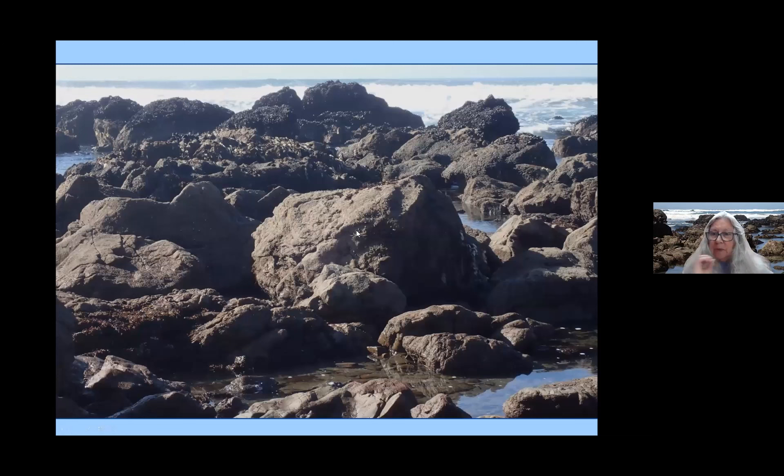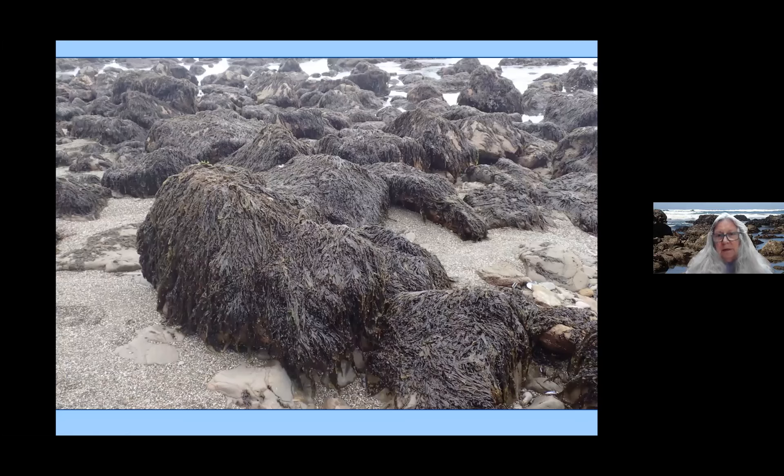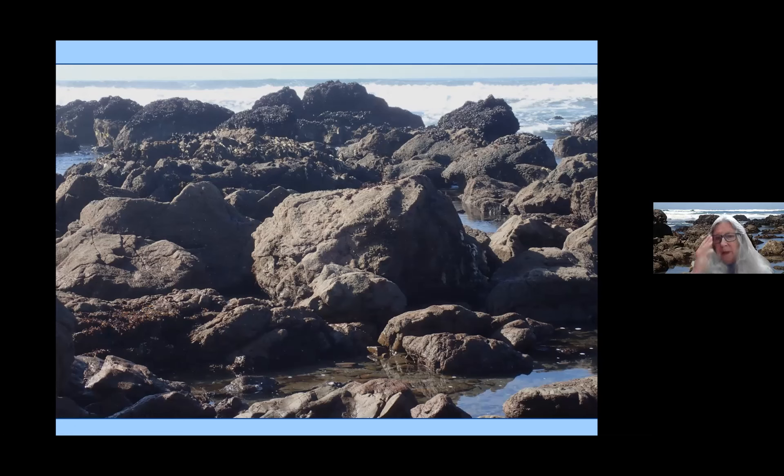I was really concerned about what was going to happen to the aggregating anemones being buried by this algae. A photograph taken a month ago shows they've disappeared from some rocks, though they're still present on the northern section of the beach. I'm trying to wrap my head around what happened — when covered with all that algae, they wouldn't be able to feed as easily, and absorbing oxygen from the seawater would be a problem. I don't know if they just died and fell off. Anemones can move, and some can swim, but they're so tightly packed together. My best guess is that they died and fell off.